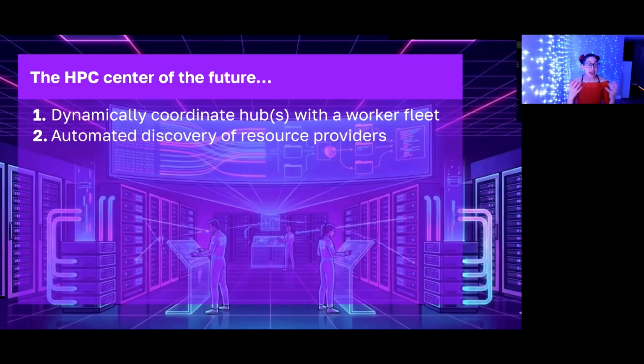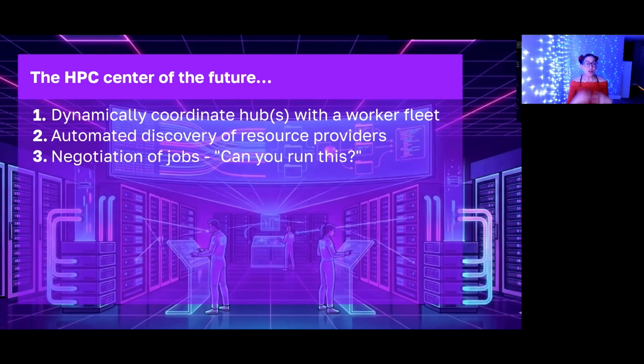And so each worker has an automated discovery of resource providers, where a resource provider can be the workload manager, it can be storage or the file system, it can be the network, it can be your software. The idea is that you'd want to be able to bring up some kind of software that says, I have Flux Framework, I have Spack. These are the number of GPUs that I have. This is what I can support to do work on this particular worker.